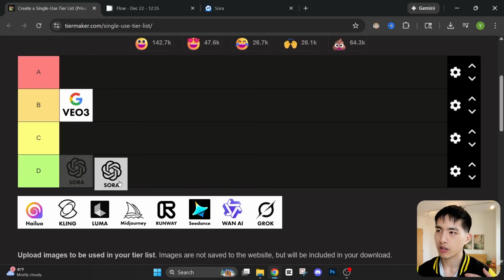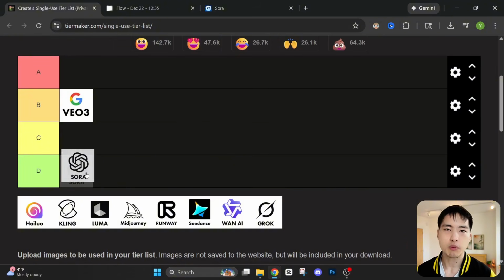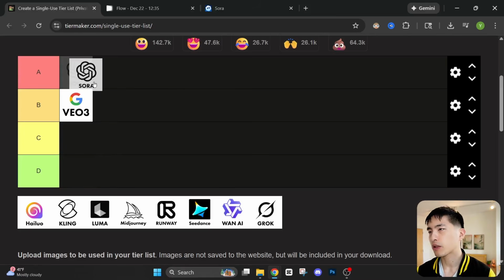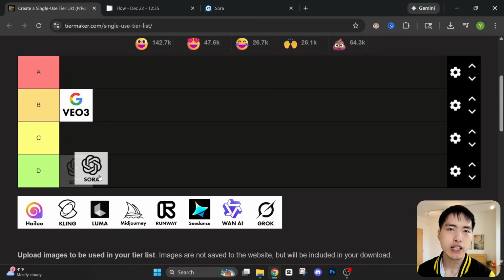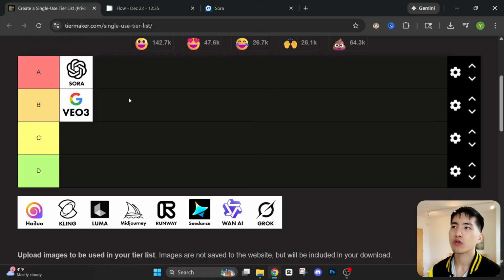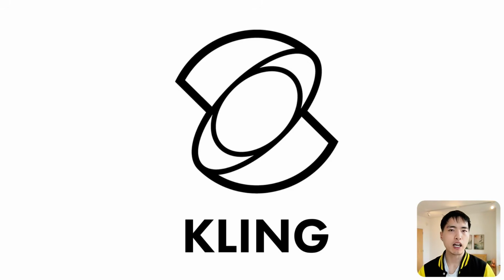You're not going to be able to use this to create like an AI animation. If you're an AI filmmaker, if you want to use it to make an AI music video, it can't do any of those things. But I think I'm just going to judge it specifically for the niche market that it's designed for. And so I'm going to put it in A, but with the caveat that it's only useful for brain rot content. The next AI video generator we're ranking is Kling AI.